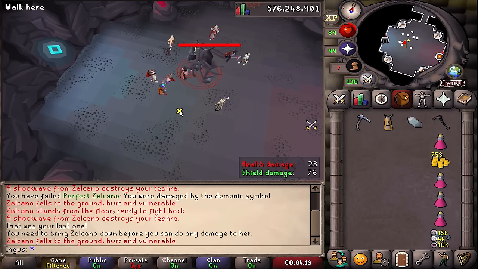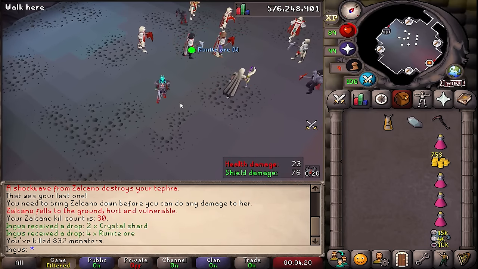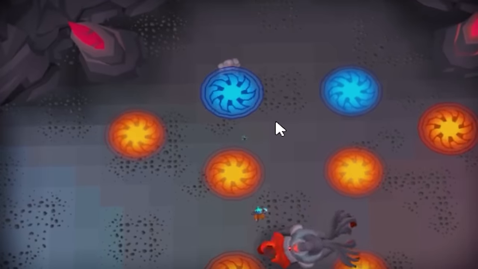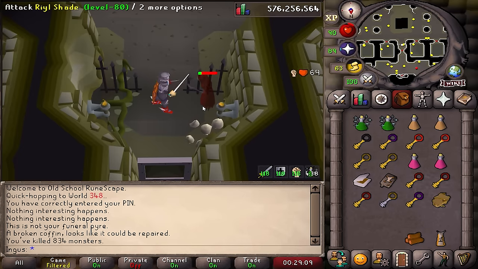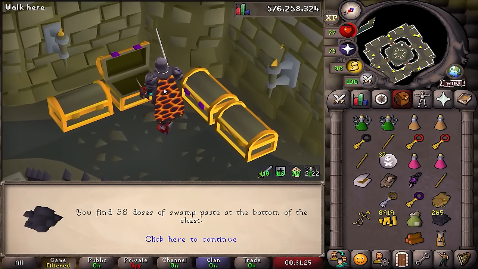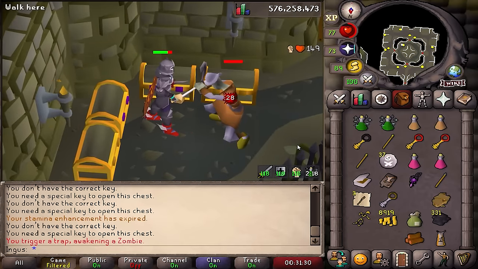Even then, you'd be surprised to find that there are still more NPCs that we have not killed yet that are lootable, namely Zalcano and the level 64 golem that sometimes spawns during a game, the Shade Catacombs underneath the town of Morton, bringing our total kill count up to 837, but we were not finished yet because we still needed the Undead Zealot level 34 that spawns from opening the keys.